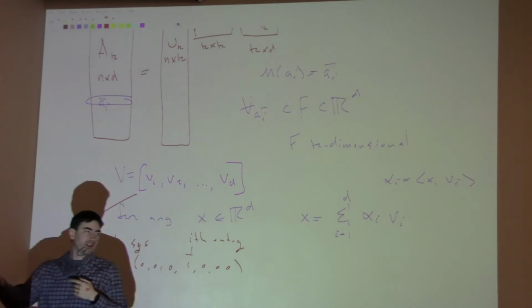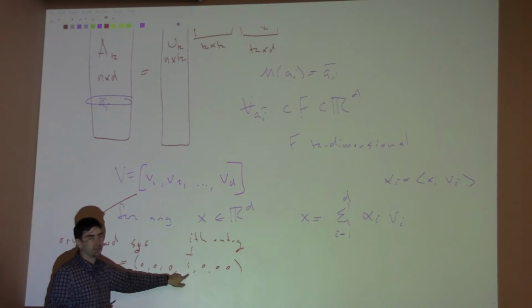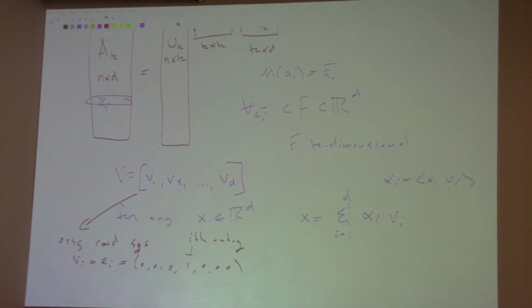But with the new coordinate system, the same thing works, except these vectors are not all zeros except for one entry. They're still orthogonal to each other. It still gives me a coordinate system, just a different one, and I can still write my vector x in this way. So this means that it's giving me a new coordinate basis, and I could think of writing it in this coordinate system instead.